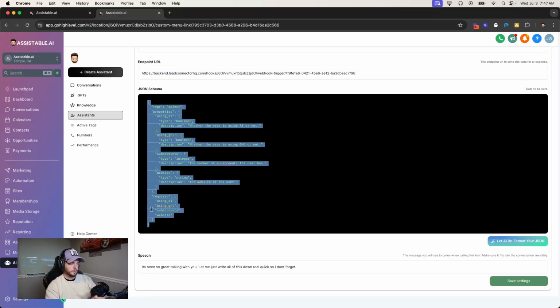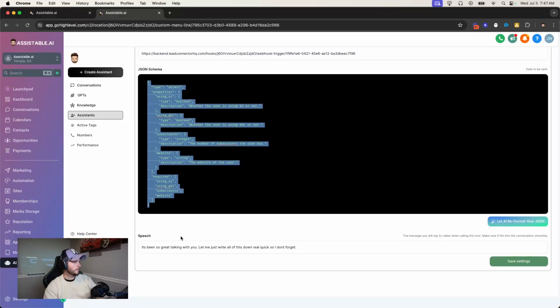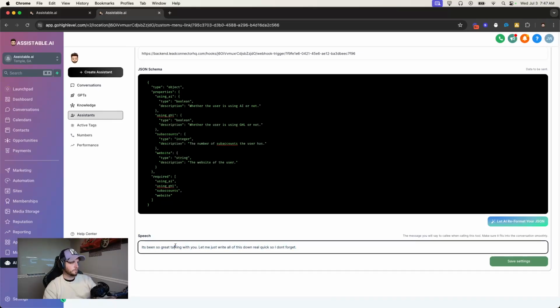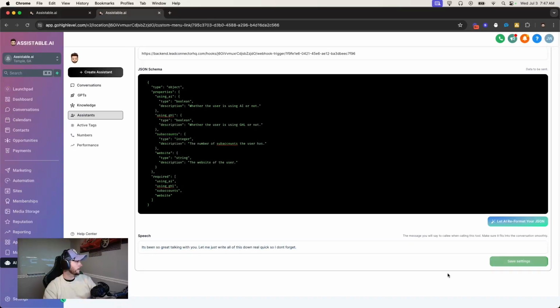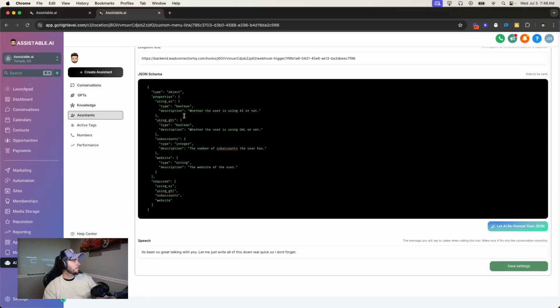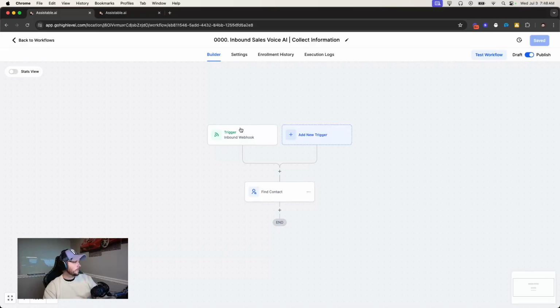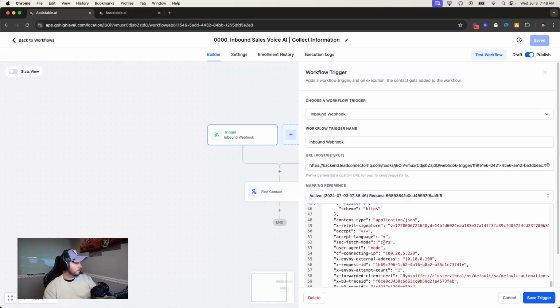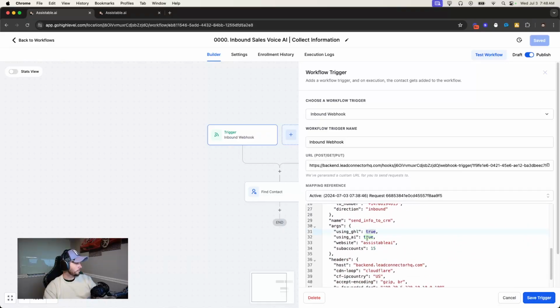The beautiful thing is you don't have to do this. Just format your JSON. And then speech is just while it's doing this thing, which could cause latency. Let's do an interim message, again forming this into the conversation, making it more natural. And once you do that, like I showed before, where we came in here and we mapped the reference, right?